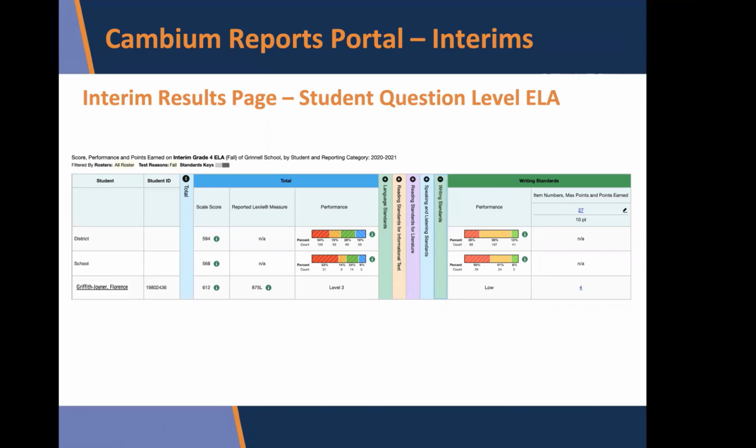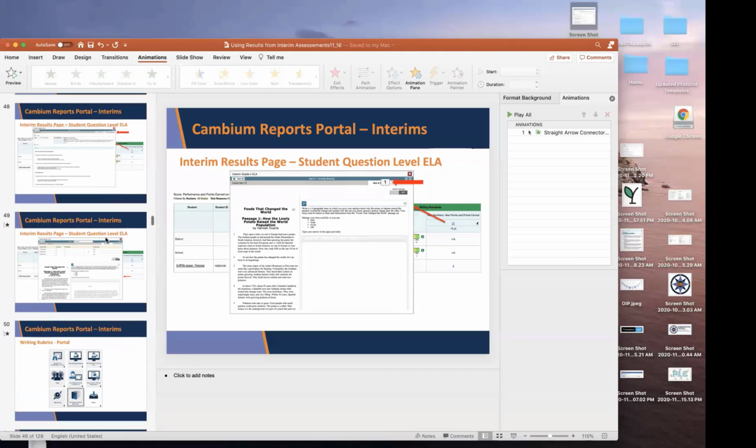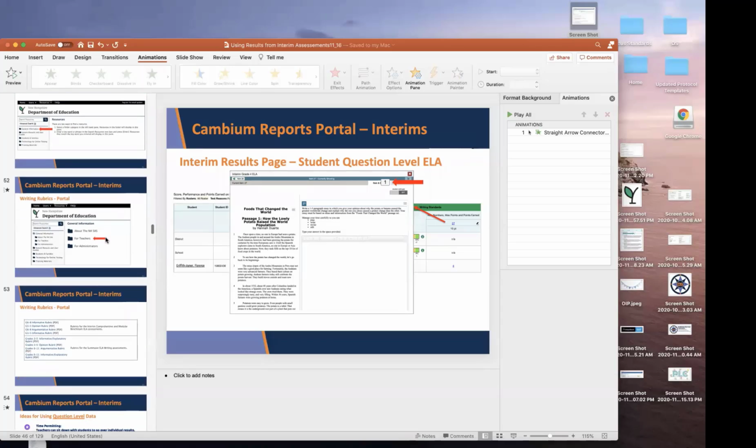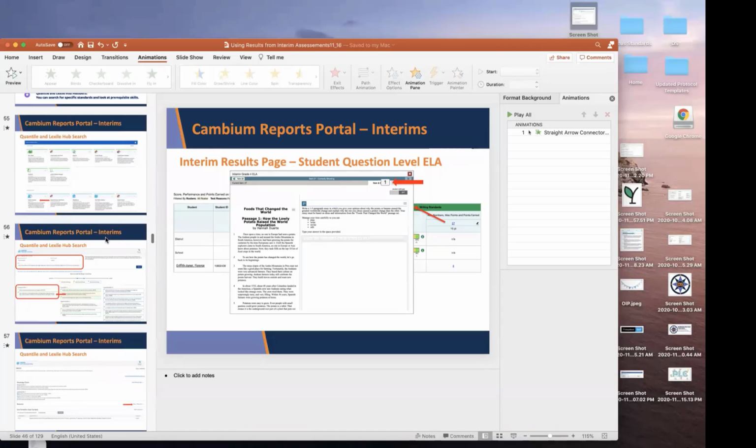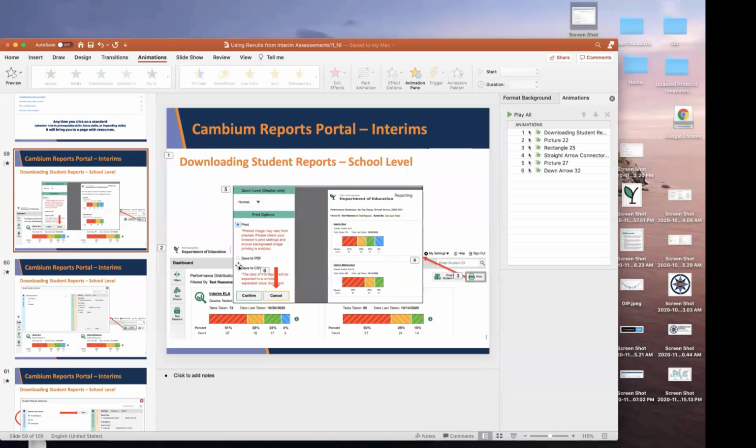And it would open up that print screen. It's not going to do it here, but you would be able to choose that you wanted an Excel file. So it would be like this page when you choose print, and you would choose save as Excel or whatever. I think Excel is an option, but even if it says CSV, it would be in there. I believe that's what I was testing earlier, and I believe it would download just that one student's answer for writing into an Excel spreadsheet.